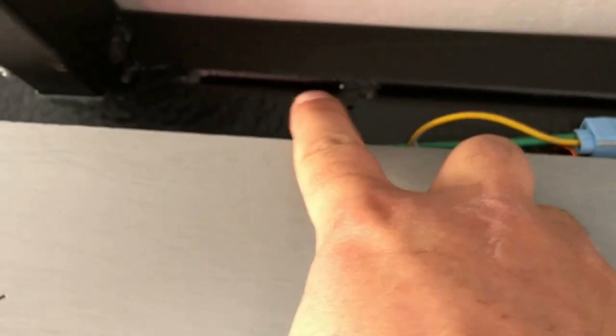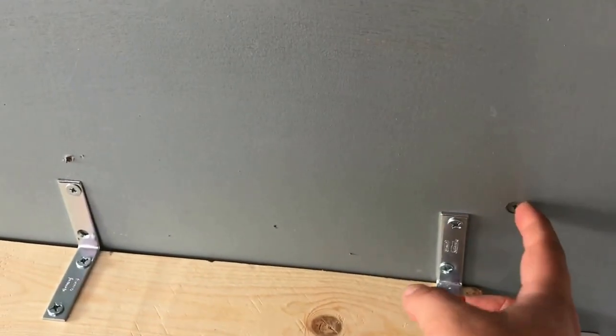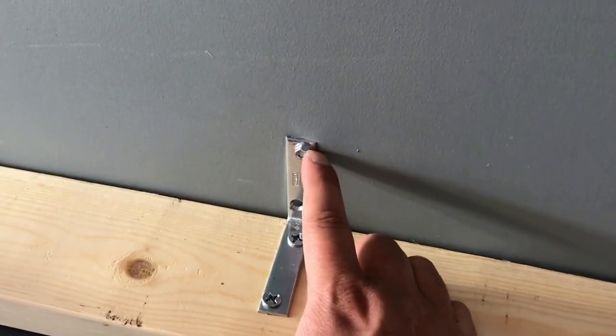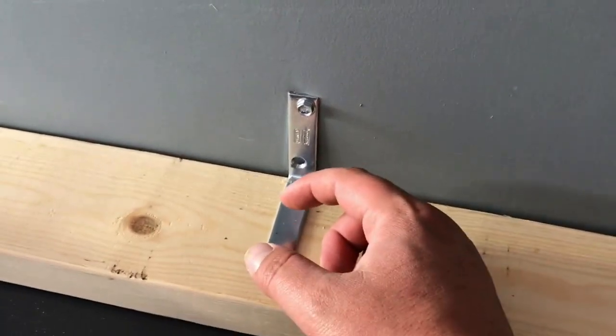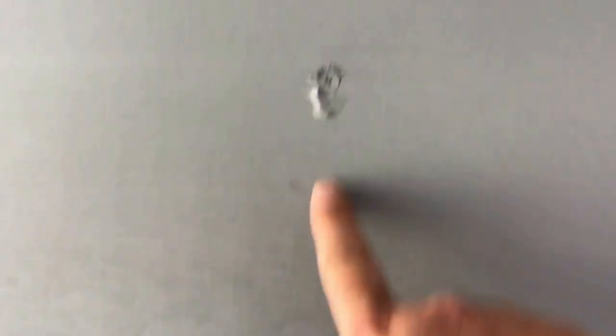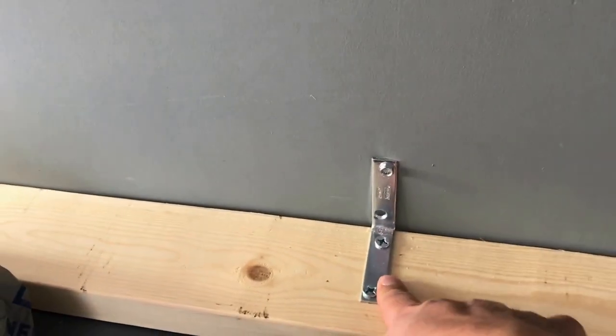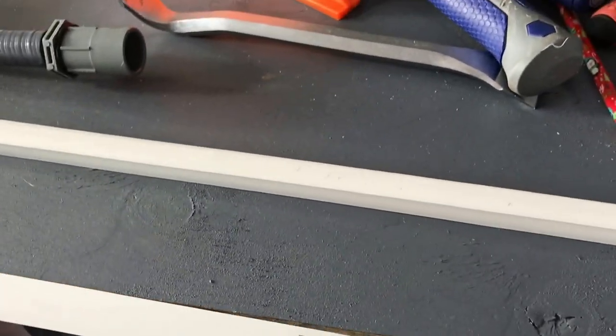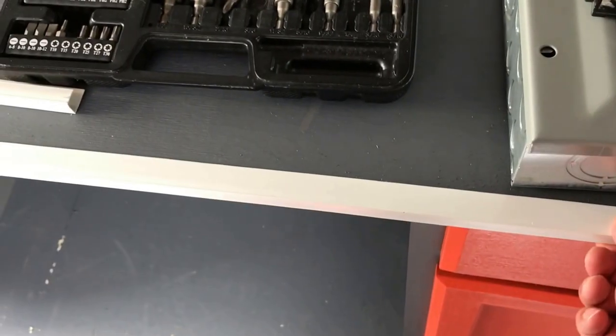It's got this little lip here, and these bars and stuff are one inch thick, so I just got one-inch wood screws there. And then these are one-inch self-tapping screws directly into the metal beam that goes up. I've got one and a half inch wood screws here to go through the one inch and then the piece of plywood. I've just got this little track — I've got to figure out what I'm going to do with it and then staple it down.